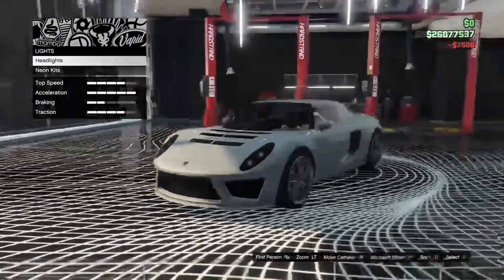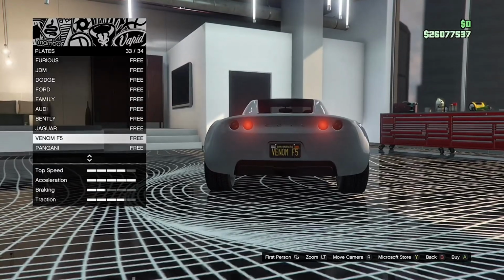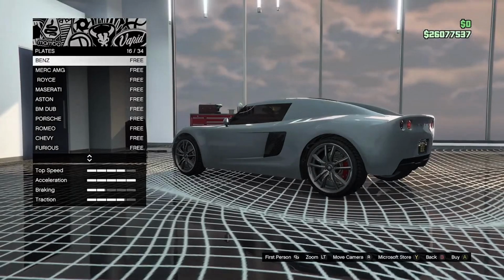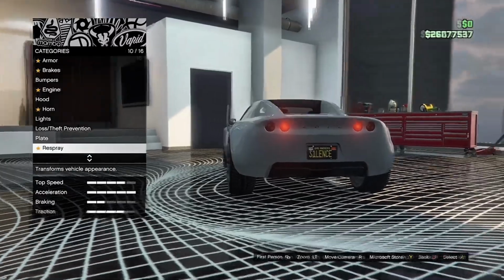Lights, we will do this. Plate. I've got that installed. Do that, and I believe I do have a plate for electric cars specifically. I could have thought of a better plate, but oh well.